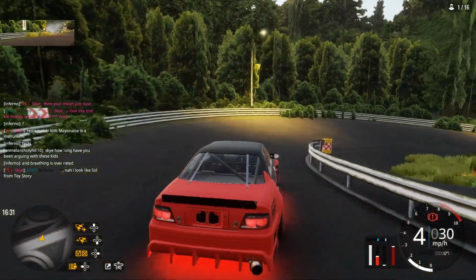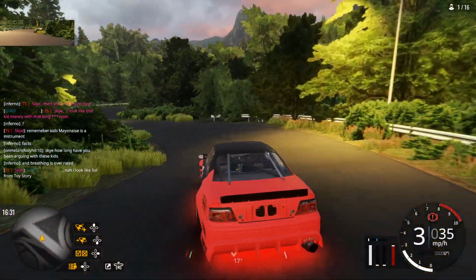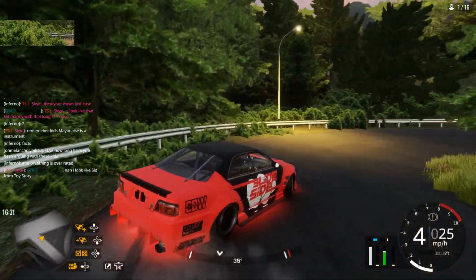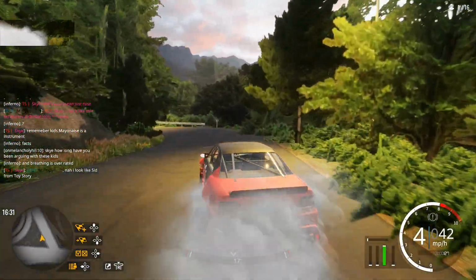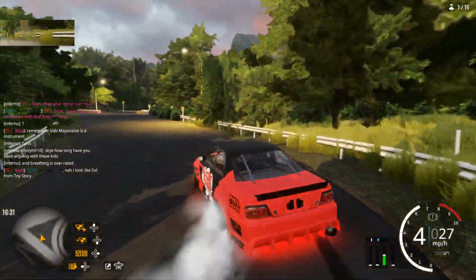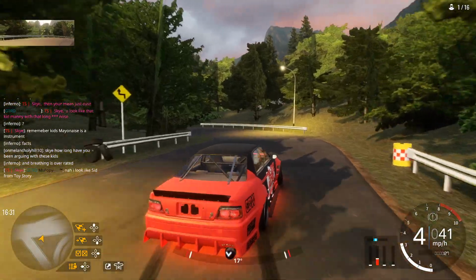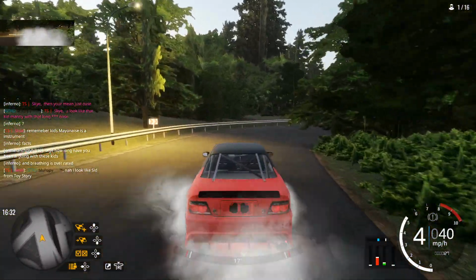I'll do another lap, I guess, for you guys. I'm not the best drifter, but I don't think I'm too bad. This map also has a lot of corners, so there's like no straightaways or build-ups, really. But it's a pretty smooth map when you have the skill. Left, and this way, and then I'll go right.